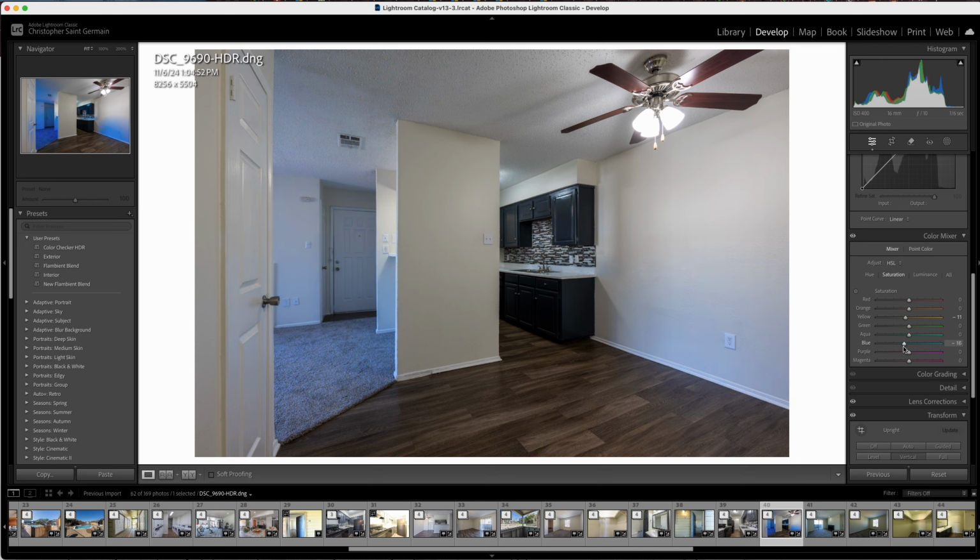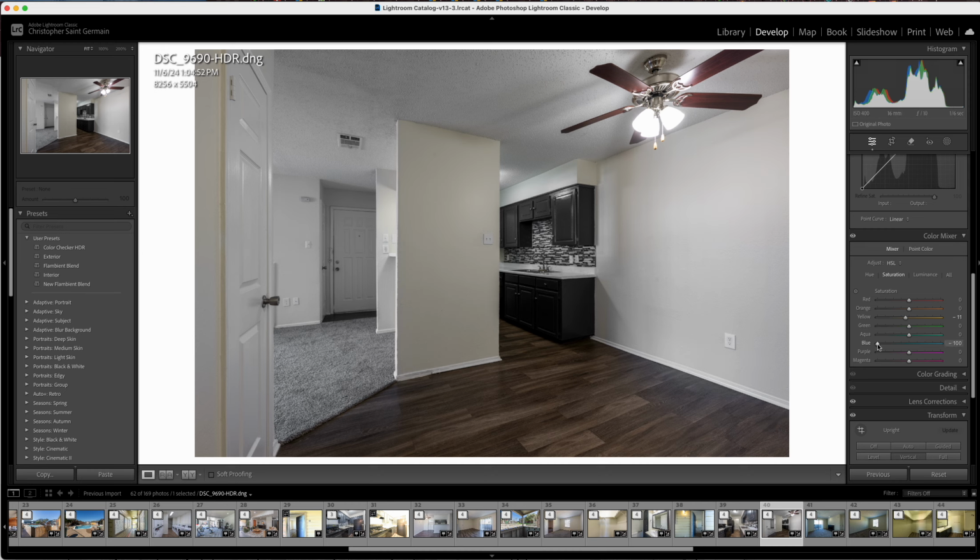So we could pull that back. Now, if there was something that was supposed to be blue, like the carpet is supposed to be blue, or maybe there's a painting on the wall that's very common, then you would mask that one thing out and then change the blue, pull that blue slider down. We don't actually have anything in this room that was blue, so we could pull that down all of the way and take all of the blue cast out.